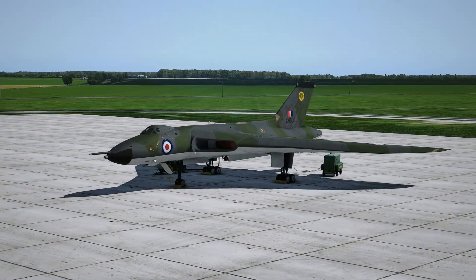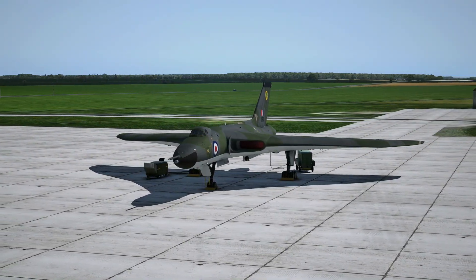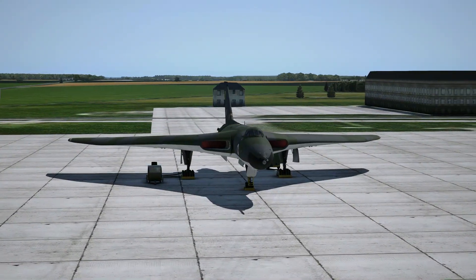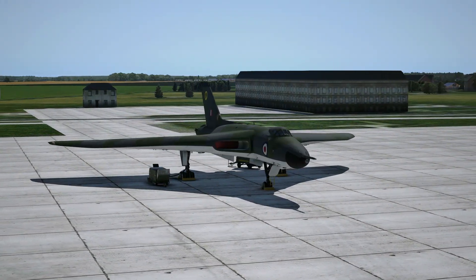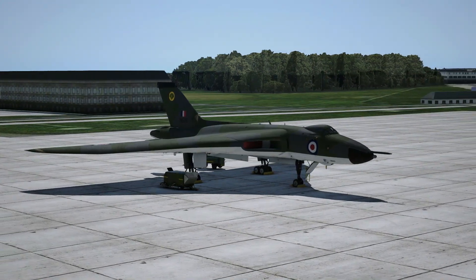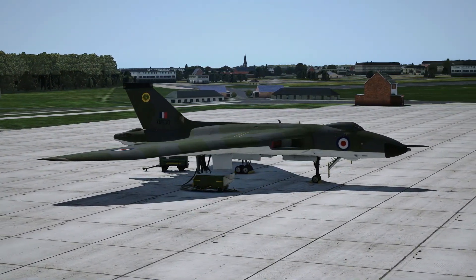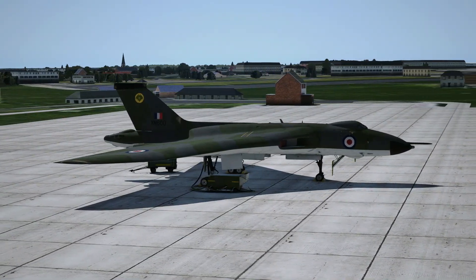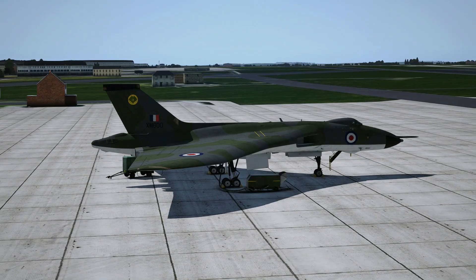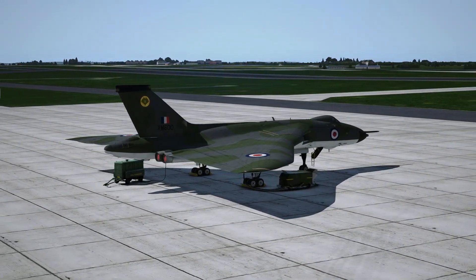In this video I'm going to cover the price, what the pack contains, what the aircraft is about, system specifications, and some of the history from the JustFlight website. Then we'll look at the modelling, texturing, and sounds, and get ourselves familiarised with the entire cockpit. That's going to make this a pretty long video. In the second part I'll take this aircraft off — start it up, taxi, take off, and start flying it around. Make sure you stay tuned for not just this episode but the next one and perhaps the one after.